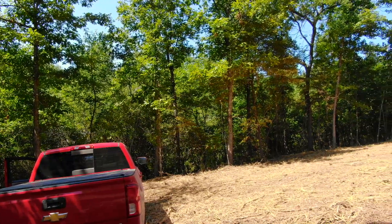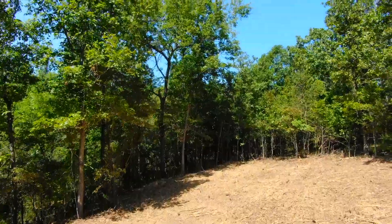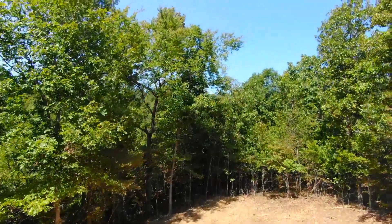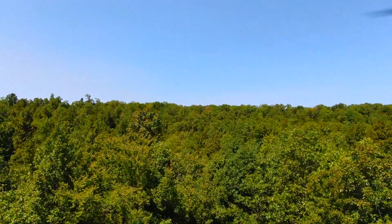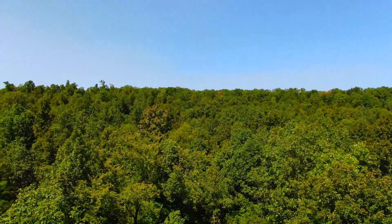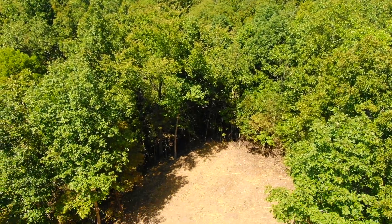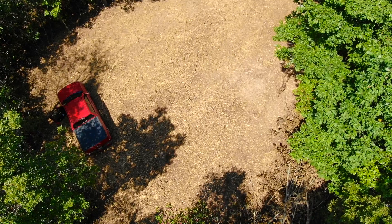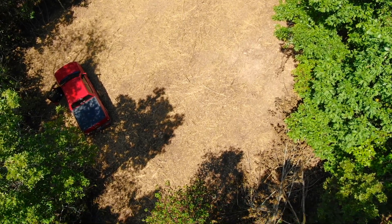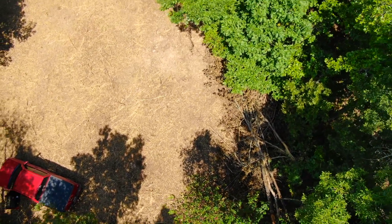Drone video for Tract 2 at the Devil's Backbone. We're a few hundred feet into the property. That is the cleared site. It looks like it actually has a slope to it, so keep that in mind — it's not a leveled cleared site from what we can see. There definitely are level areas on the property, but they probably chose that spot because it was tucked in, had some privacy, and gives enough room to pull your truck off.